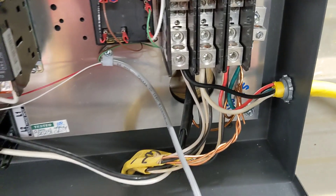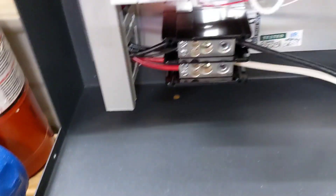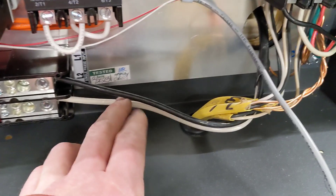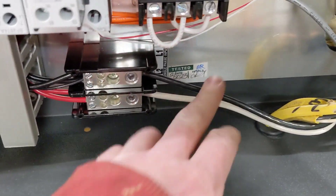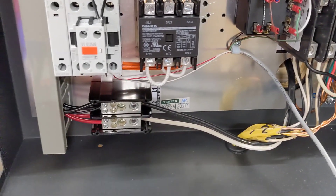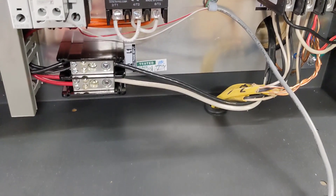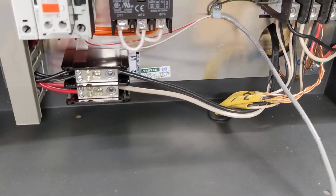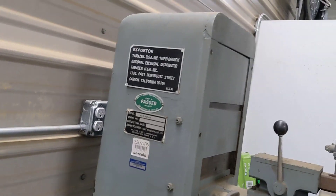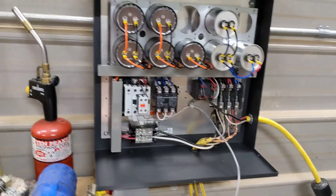Here are wires going out to my plug which is going to go to my machine plugs in the floor, and here is my number 8 gauge wire coming in from my electrical service. In the future this box will be moved into a new location and it will be wired with the proper number 4 wire — it calls for number 4 wire as a minimum. The reason I went with number 8 is again this machine is not going to draw but literally 20 percent of what this rotary phase converter is capable of, so we won't be anywhere close to maxed out.